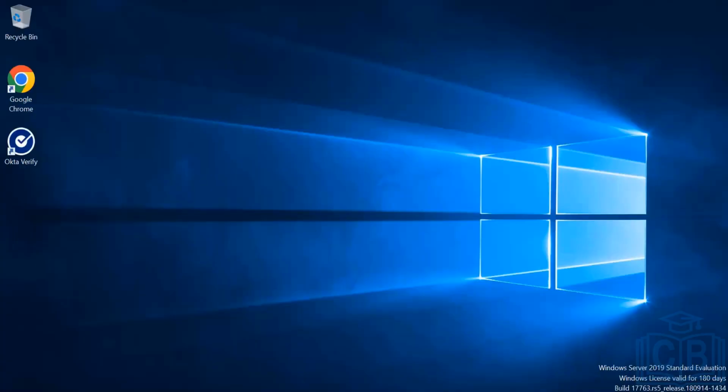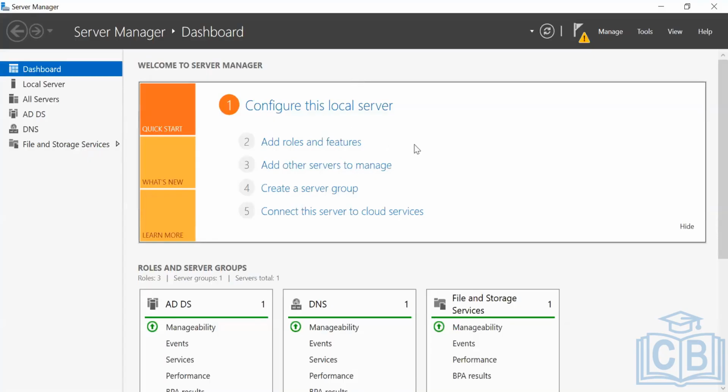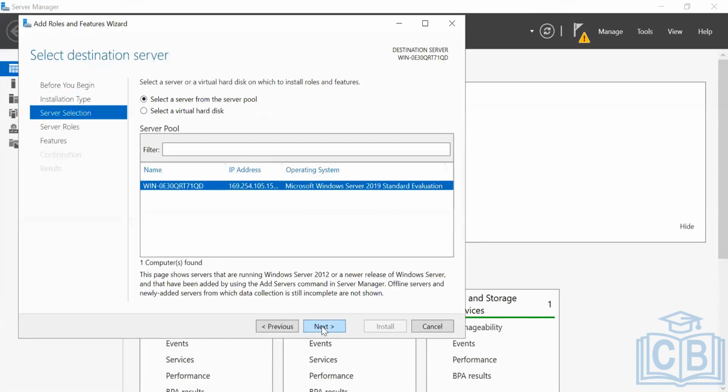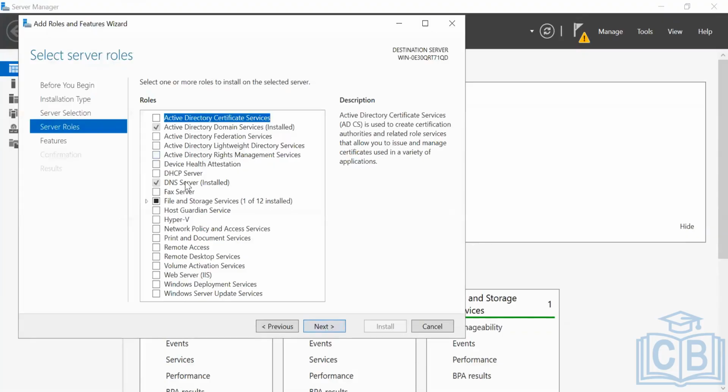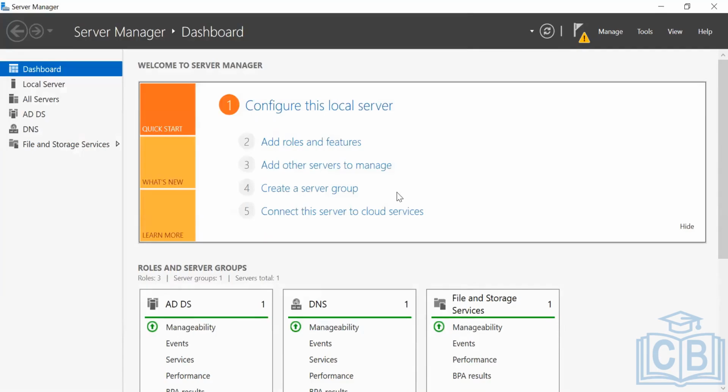After that, this will pop up, and in the add role you have to go next. You have to install Active Directory Domain Services and the DNS Server. These two should be installed. I have already installed this. It's nothing, you just have to click next, nothing else. Then it will be installed. Once it is installed, you have to restart the server. After that, it will show you here in your local server that you have AD and DNS.